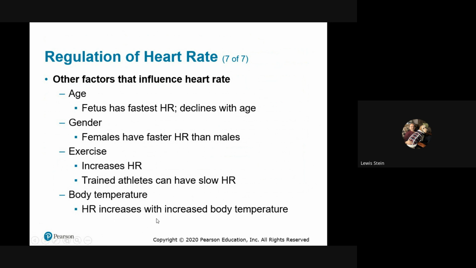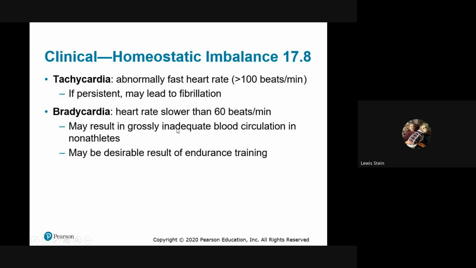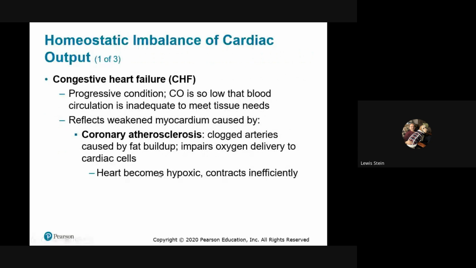So if somebody's spiking a temp and it's your patient and their heart rate's up, you want to note that, but you want to know how fast it is. Oh, they spiked a temp today, well, their heart rate's up X number of beats per minute. You wouldn't necessarily consider that abnormal. Hopefully the temperature will go down. And so by definition, in the absence of medications or somebody being highly physically trained, for a typical person, if it's over 100 at rest, call them tachycardic, and they'll say, oh, he's tachy, and bradycardic if it's under 60. And there are lots of different things that can deal with it.